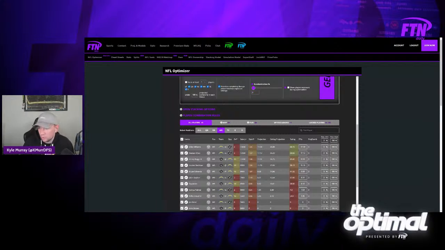Henry Ruggs, Hunter Renfrow, Bryan Edwards, the 3 main receivers for the Raiders. They also kind of get mixed into each other in terms of taking away from each other's production. Henry Ruggs is the big play guy. You can kind of take some darts on him, hoping that he makes that big play like we saw, I believe it was week 2 against the Steelers, when he caught the 70 or 75-yard touchdown. That's kind of what you hope for if you're rostering Ruggs, right? You're hoping that he makes that big splash play.